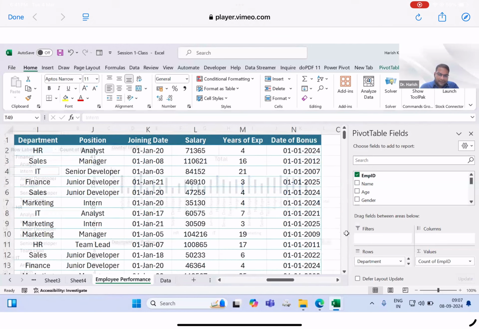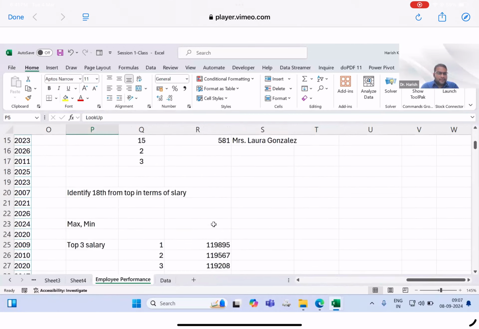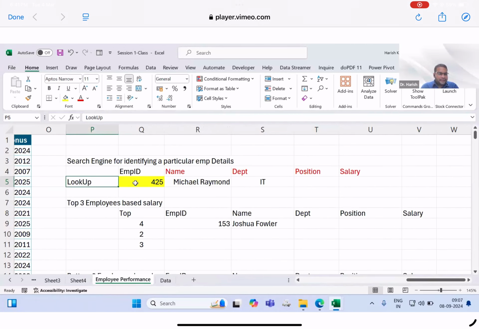And finally, we discussed how to make a sum, how to use a lookup function, how to use index match, then the large function, and giving the condition of if as well when the category was female. We also created a search query when we created a list, and we mapped all the employee IDs given in the database. So there is no need to remember the employee ID. We used index match and the lookup function to get the other details of a particular employee ID.